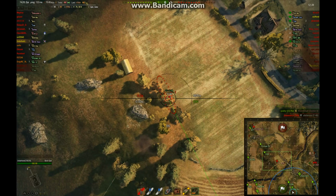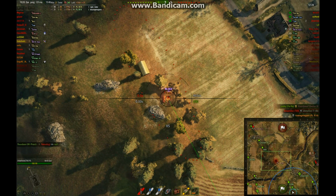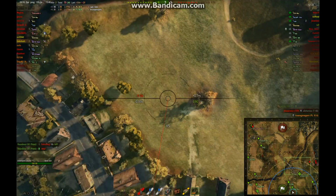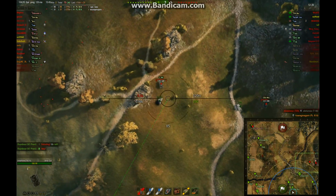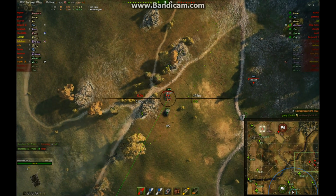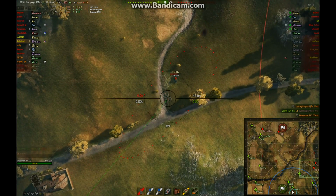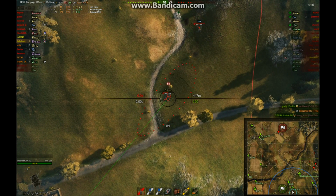Plus, artillery tend to remain stationary, often even if they're spotted, because they don't always have, there's another good hit there, they don't always have sixth sense. So usually they're a very easy target to hit, and because they have terrible armor, oh, we're having a field day here, they're also very easy to kill.